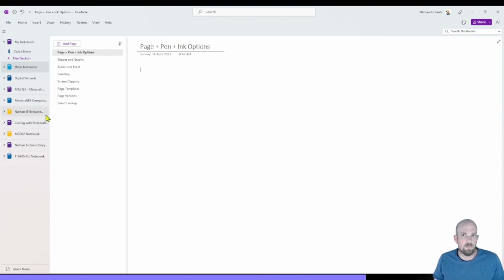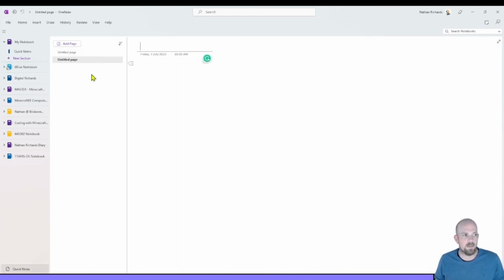What's also appeared at the bottom here is this section called Quick Notes. Quite often we would normally have a OneNote and maybe have a Quick Notes section, but if you are on the fly and you just quickly need somewhere, you can click on this and it gives you this new section called Quick Notes. And here I can just keep adding and adding, either keep my Quick Notes sitting in there, or I can then move them to another notebook.